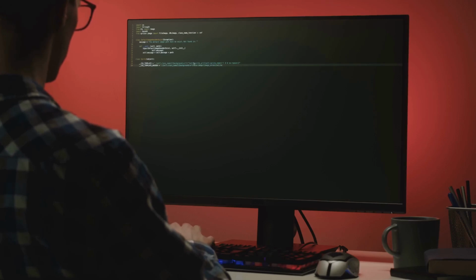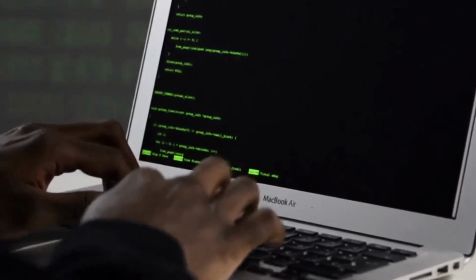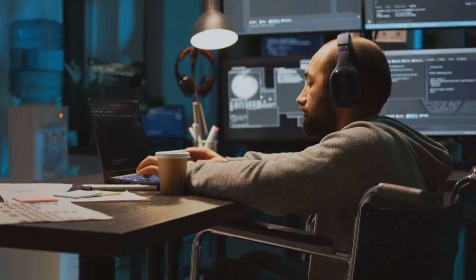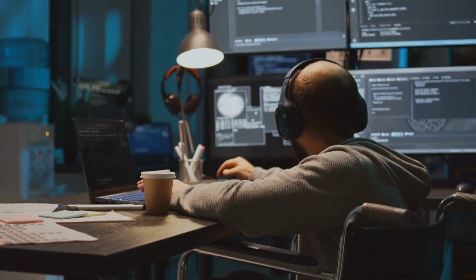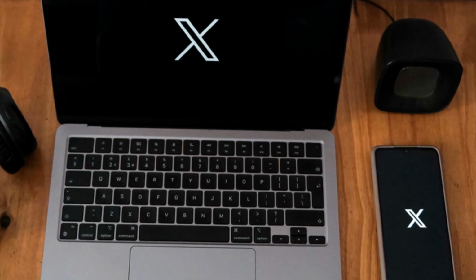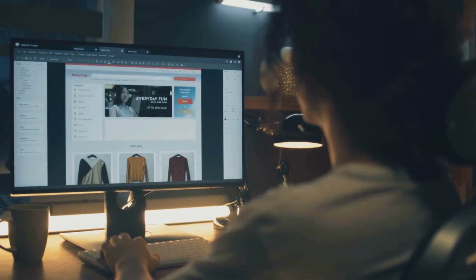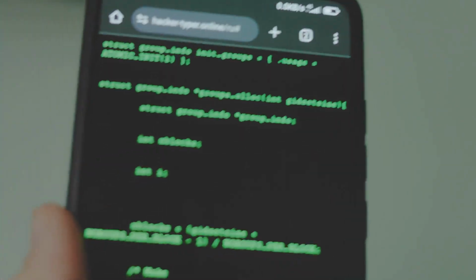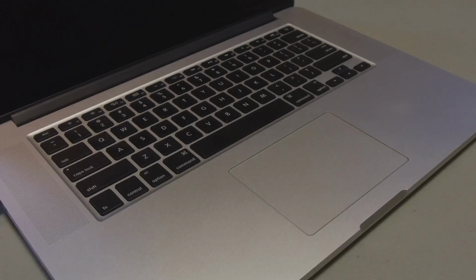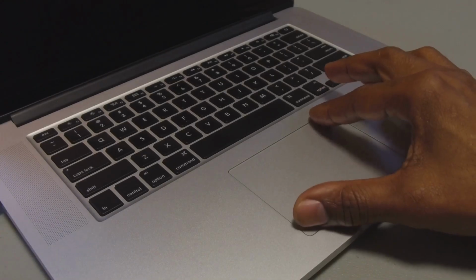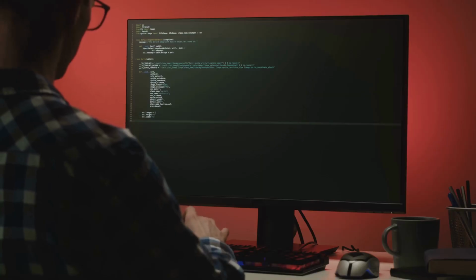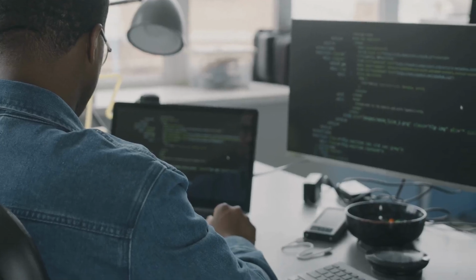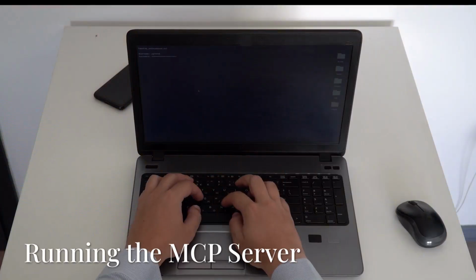Installing Node.js on macOS. Option 1: using Homebrew, recommended if you have Homebrew installed. brew install node. Option 2: using the installer. Visit the official Node.js website. Download the macOS installer, PKG file. Run the installer and follow the installation steps. Restart your terminal application. Installing Node.js on Linux, for Ubuntu or Debian: sudo apt update, sudo apt install nodejs npm. Now when everything is set, we can continue.